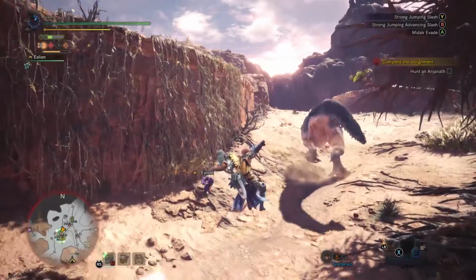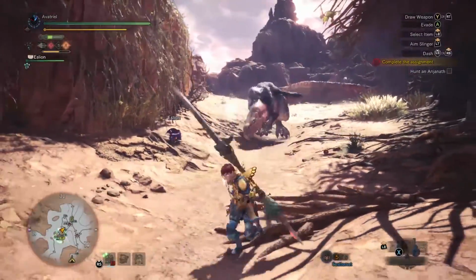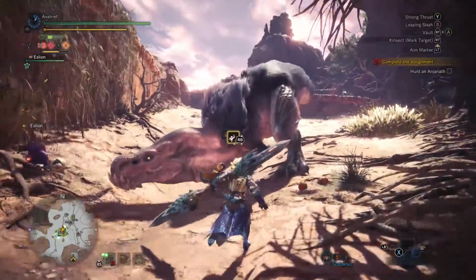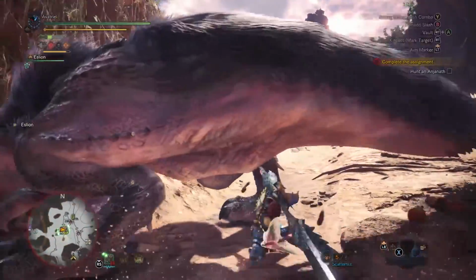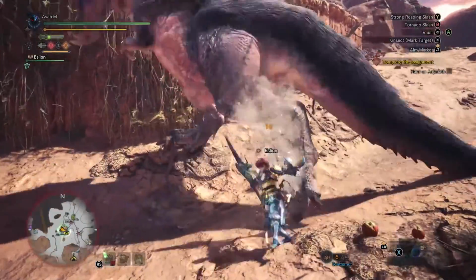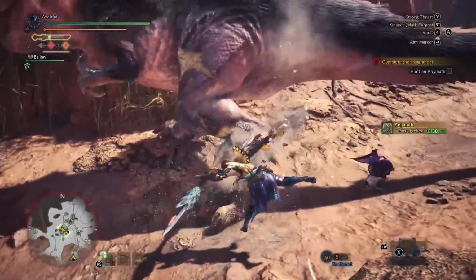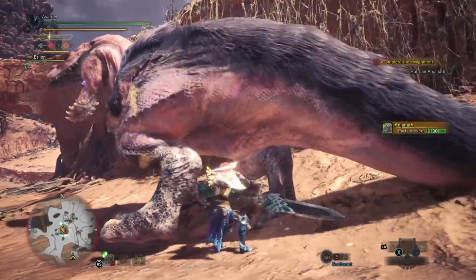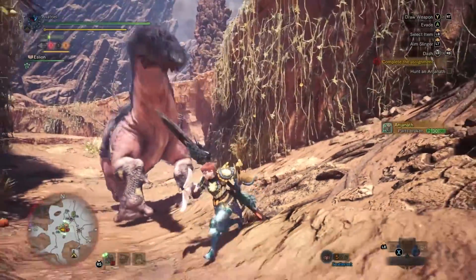So you want to make sure that you're on a line, sort of a line of best fit when fighting a monster. In this case, the best fit for an Anjanath is underneath and perpendicular, so that you can regularly bounce forward and back between the left and right legs, depending on which one is stomping or clawing at you. Of course, the weakest point is going to be its head.